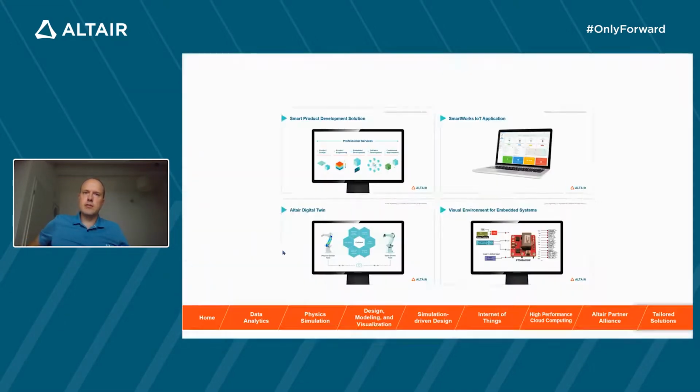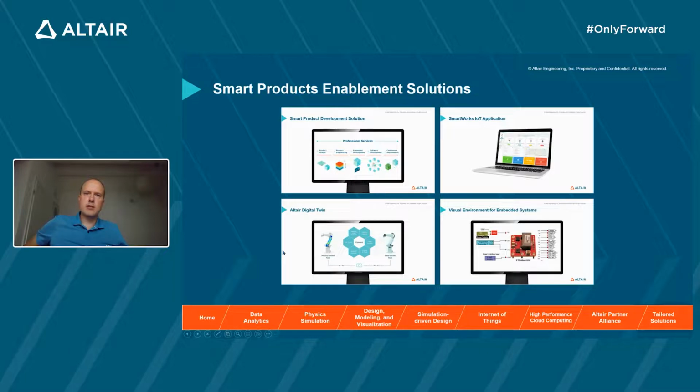And then finally, we have a talk of Matthew from Altair US, who's showing an example of how his data was connected between a real-world physical application like an e-bike and an IoT platform named Altair SmartWorks. So within Altair SmartWorks, you have the possibility to also extract data from real-life sensors or real-life measurements, bring them into a web platform, and explore your data further in the SmartWorks platform. So that's the final presentation of this track.